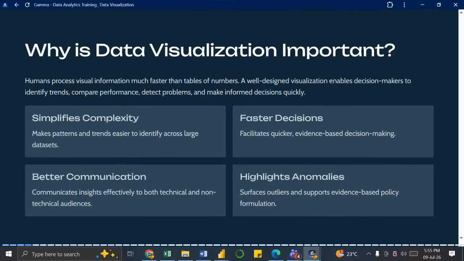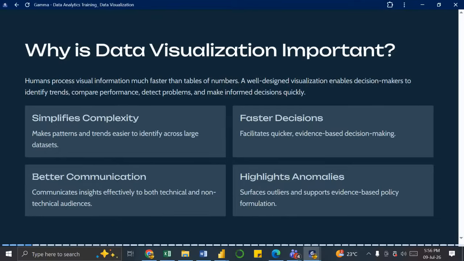Number 3, it helps in communicating insights effectively to both technical and non-technical audiences. And this is where business intelligence comes in. For business intelligence, you're supposed to present a report to your stakeholders, and you're in the data analytics department. Your stakeholders are just bosses, directors. They are probably non-technical people. So it is easier for you to communicate your results or insights using visuals compared to presenting a data set. They're not going to understand what that data set means. Or if you give them numbers or calculations, you might need to do a lot of explanation compared to when you just use a visualization. They'll be able to follow through.